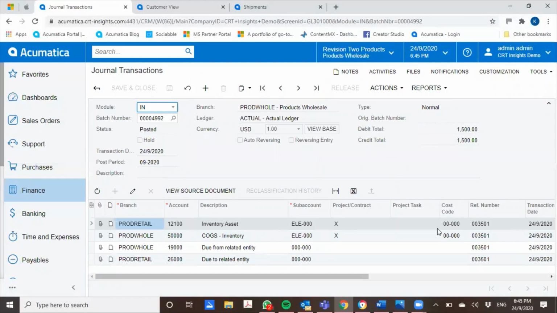And again, because everything is live on the system, I'll be able to drill in to all the information that I need from here.